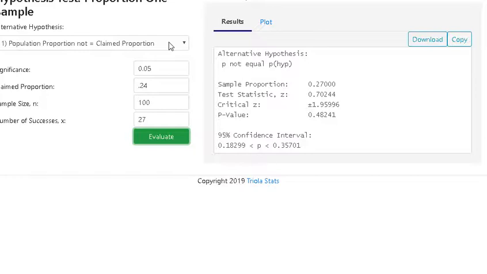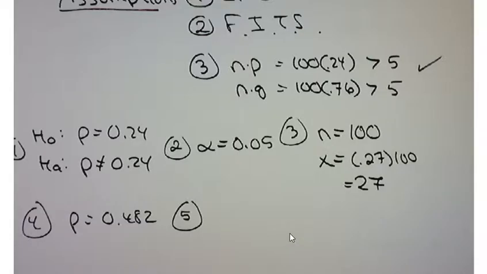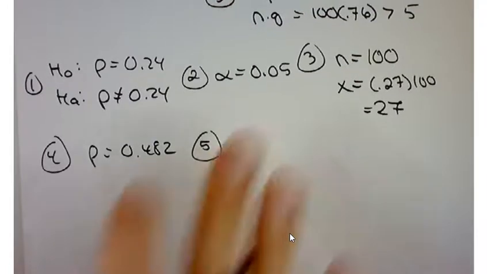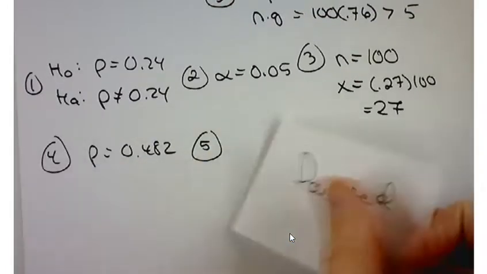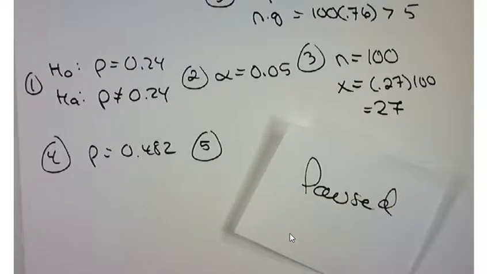Step 5 is up to you. You need to make a decision. So make your decision. Check your decision with your favorite neighbor. And at the same time, decide what you're going to do for your conclusion. Which one of those forms we're going to use to state our conclusion.